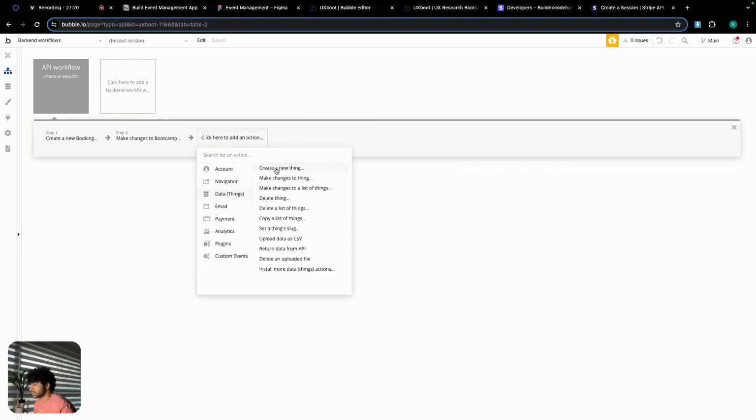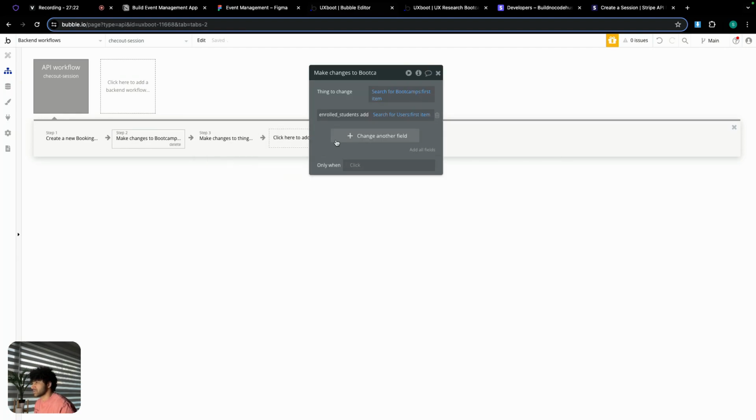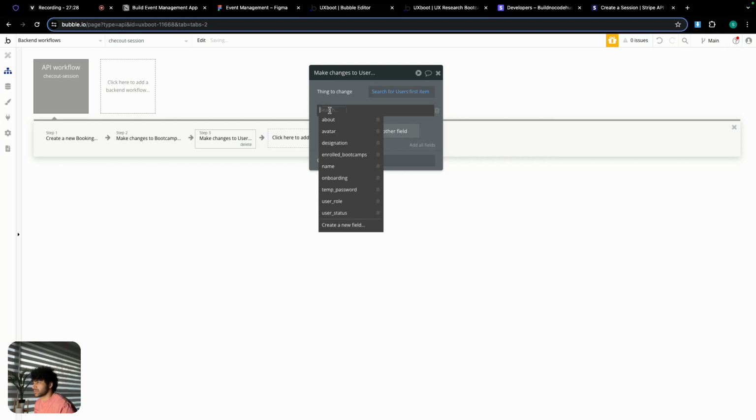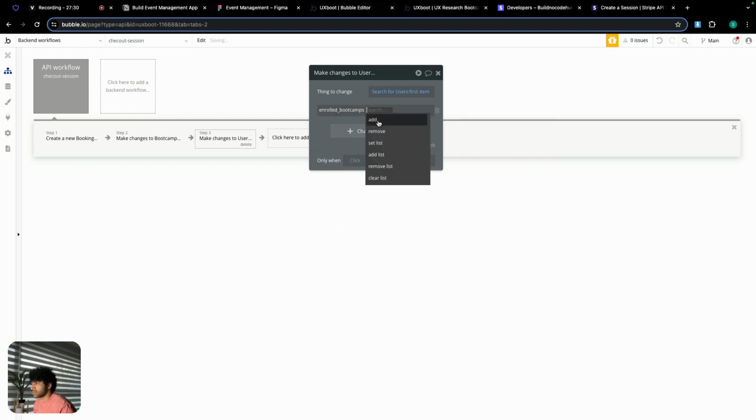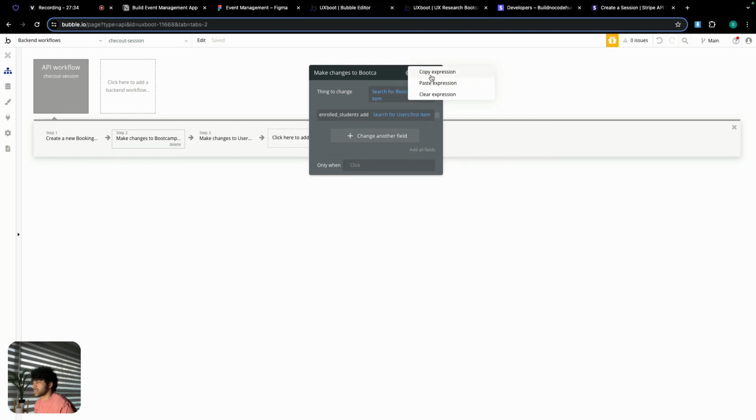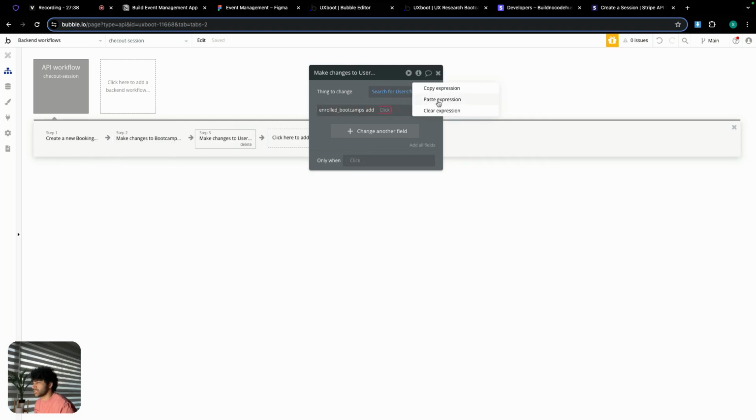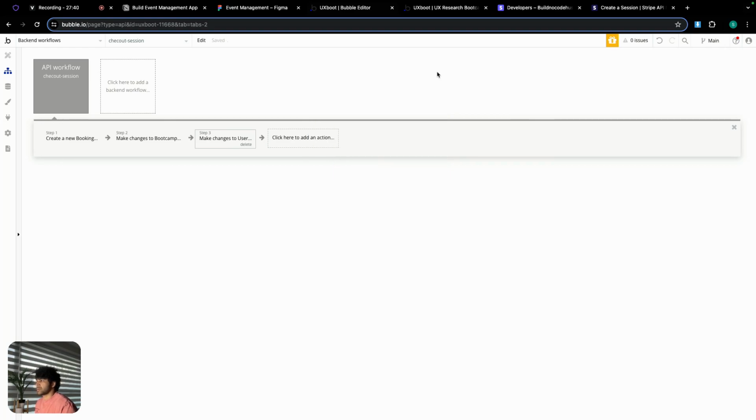Again, make changes to a thing, and this is going to be the user over here. Paste the expression. Enroll bootcamp, add. We are going to use this expression that we use in step 2. Copy this expression, paste this over here. We're done. Now, we're not done yet.